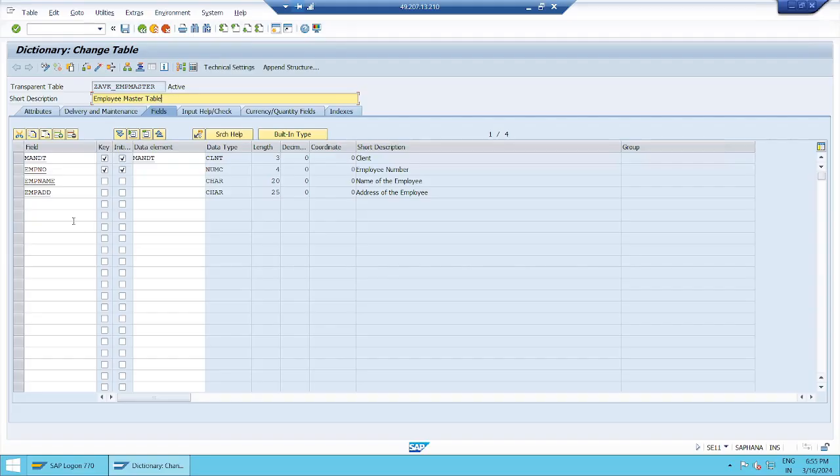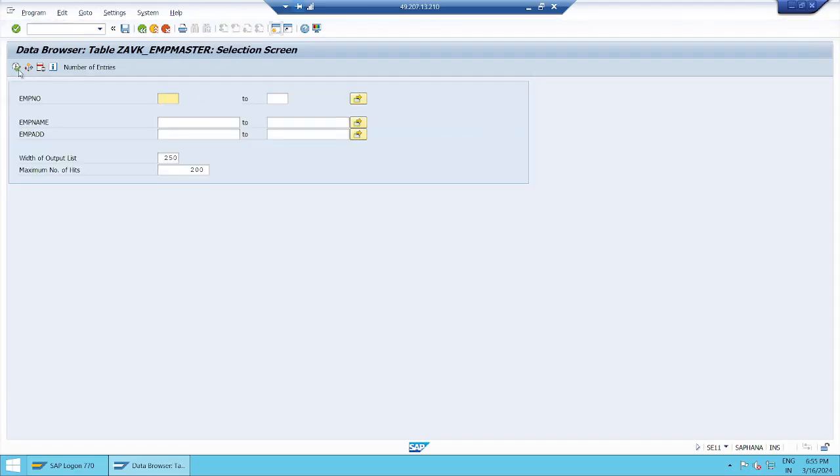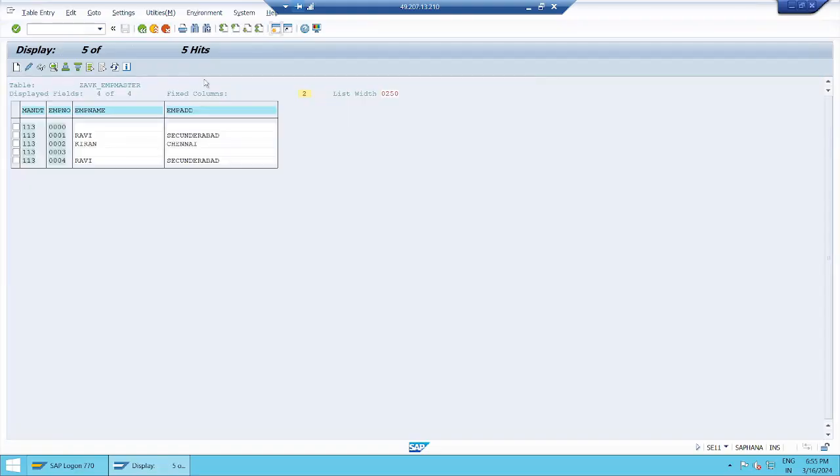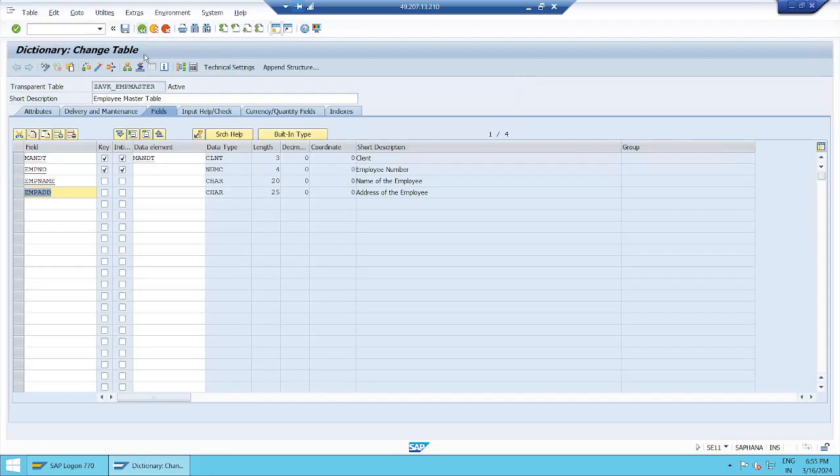Now my question is this: you have a table created and activated successfully, and we have created entries also. Now I want to enter employee details, including city, street number, then state, country. So many details we can consider.